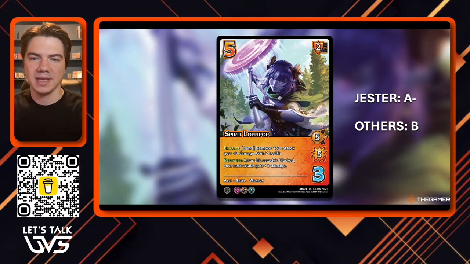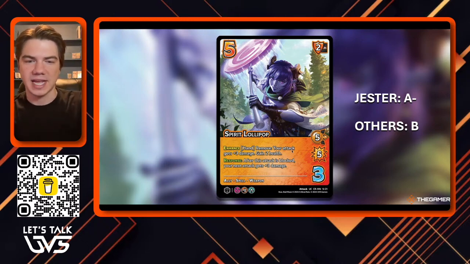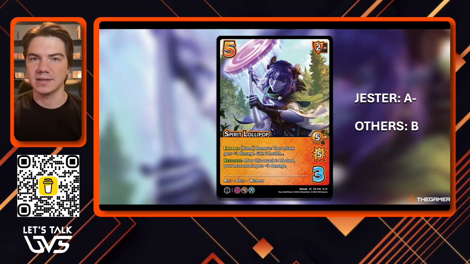Spirit Lollipop, 5 diff, 5 mid 5, 2 mid block. You can drop this from your hand. That's what this parentheses, for people new to the game, this parentheses hand means you can just drop it from your hand and you don't even have to play a check and this thing happens. So you can just remove it. Your attack gets 3 damage, gain 2 health. That's really, really neat. That has no cost to play late in your attack string.